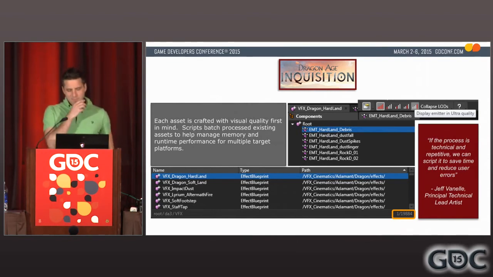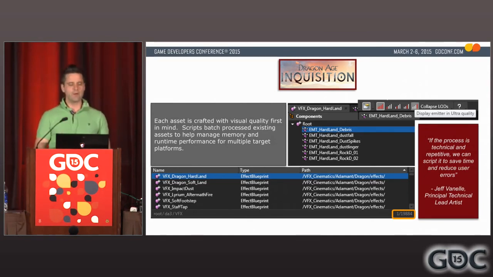So that takes us, as a bit of a segue, to Dragon Age, because we saw some Dragon Age assets there. Jeff Vanel, another really smart guy, and really practical too. He had to approach solving problems from many different angles, and obviously not everyone is going to include FBScript. Another key thing is that when you set out, you're not going to be creating content really using scripting or an automated process. I mean, you can use procedural techniques and everything else, but ultimately a creative process is going to be involved, and that's going to be the starting point anyway.